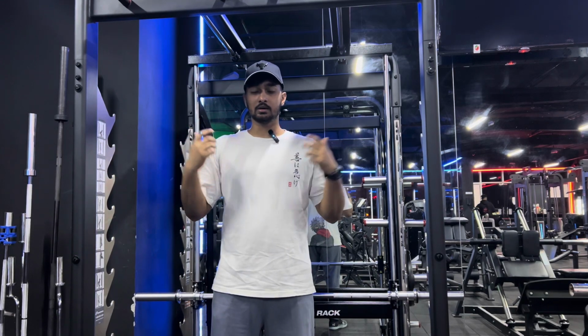A quick recap about today's workout, guys. First exercise is actually going to be a superset. We are starting with the superset because this is when we need the most energy. And in the beginning of the workout, we have the most energy. So it just makes sense to do the superset exercises in the beginning of the workout. So we have shoulder dumbbell press and we're gonna superset that with bend over T raises. So we are targeting front delts and then we are targeting our rear delts together.